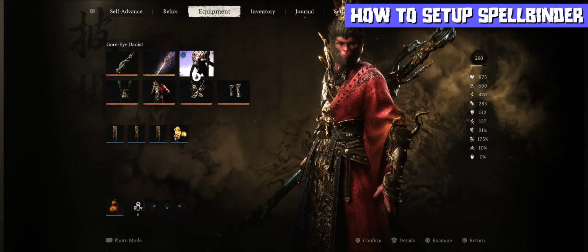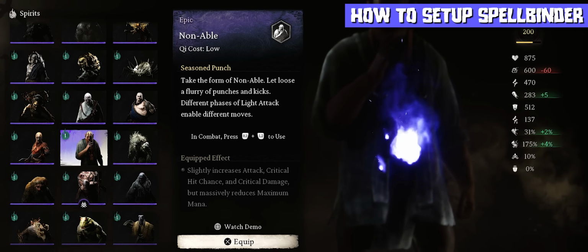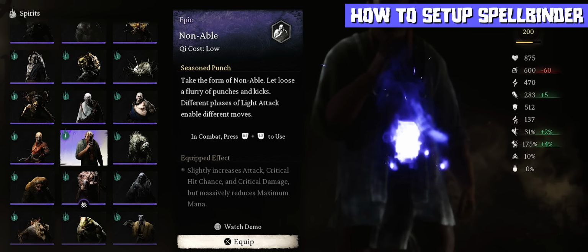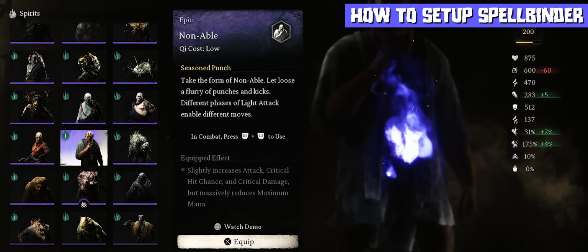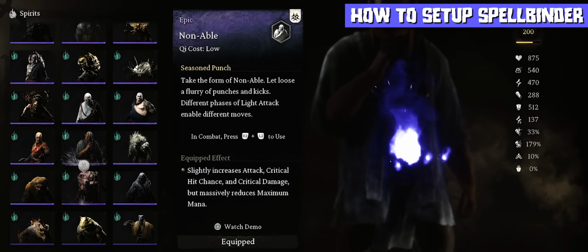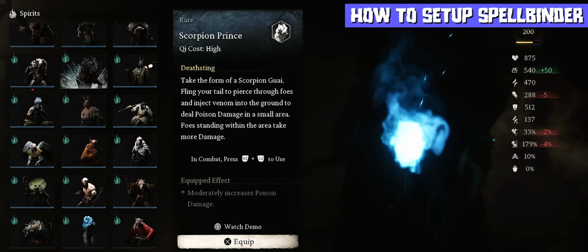And then after that, I open up the menu again and I start equipping my damage dealing equipment. First thing I do is I go over to the Spirit and I re-equip Non-able. So if you look off to the right, Non-able gets us more critical hit damage, more critical hit chance, and attack. Yes, it lowers our maximum mana by 60, but we don't care anymore because we're already in Spellbinder mode. So now you can manipulate your mana no matter what, because you've already acquired that damage from Spellbinder. So I equip Non-able. But again, if you're trying to go all thunder, remember, you can always look at Rat Governor, which moderately increases your thunder damage, to give you some choices, okay?